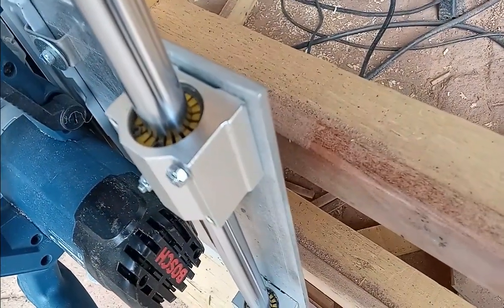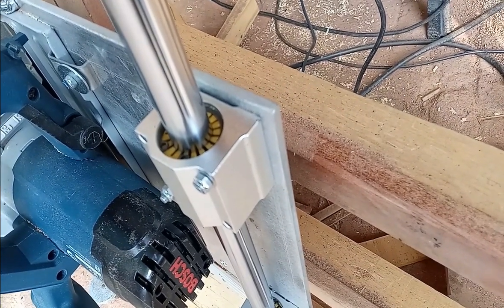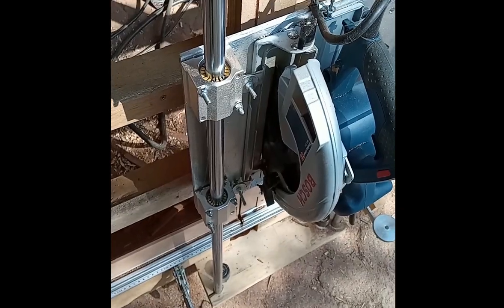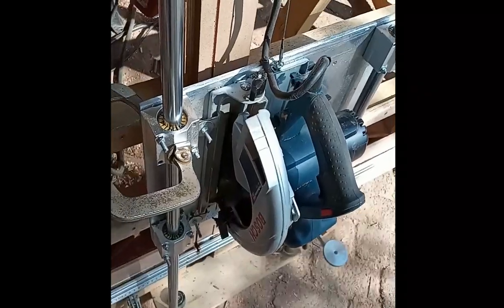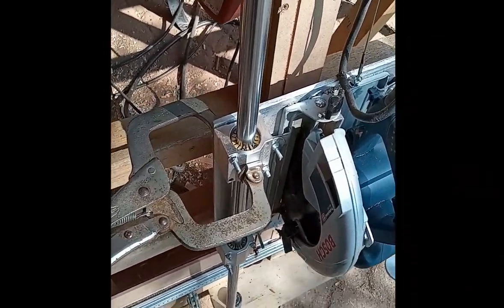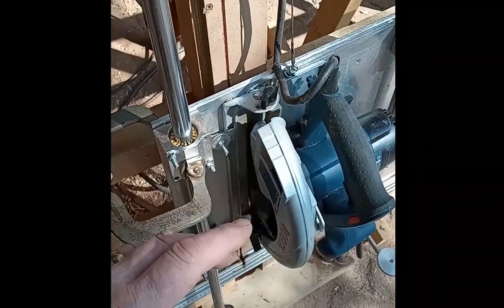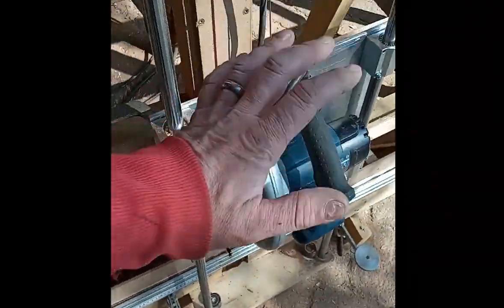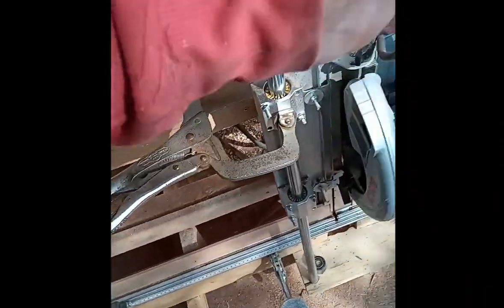The bearings are special polymer bearings which don't get dusty like the ball bearings that traditional bars have. Once you've got the rails in place, you can put the bearings on, put them next to the plate, and get a clamp on. Then you can just drill the holes straight through as they're going to go. Lots and lots of things in this project just don't matter if it's slightly skew.